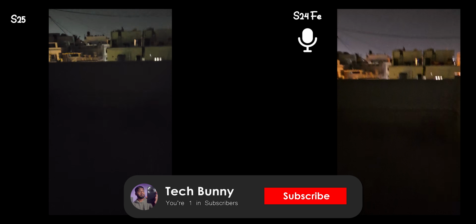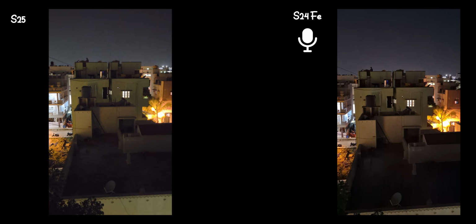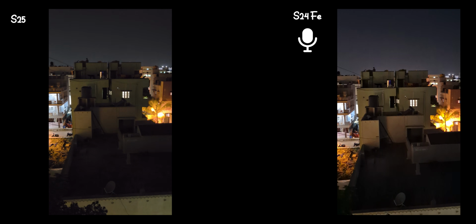Let's go back and check the previous ones. First, this block, now it's looking somewhat clear. Let's move and focus on that building again. Of course, it's even better than the previous one.